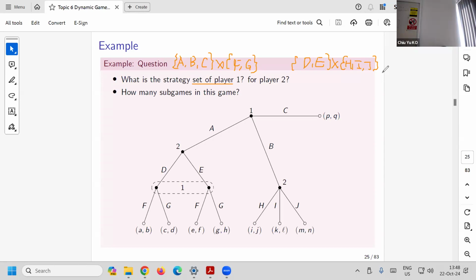So next one is to check the subgame. Player 2 can choose whatever in this right-hand corner. So this is one subgame. Because from now on, if B is chosen, given history B, this is a game by itself. There's nothing that depends on what happened in the other part. Here, player 1 doesn't know he's here, so there's no history. It's not a complete game.